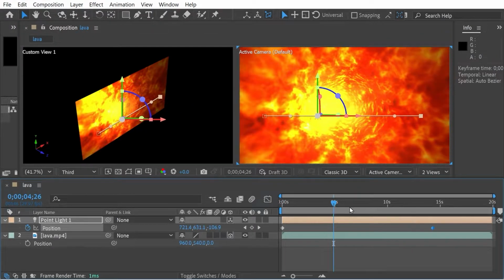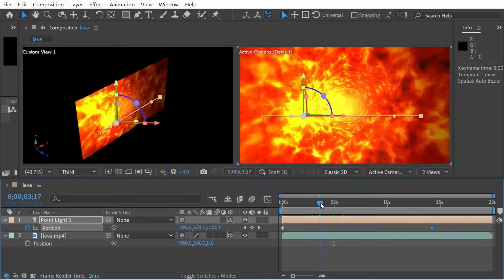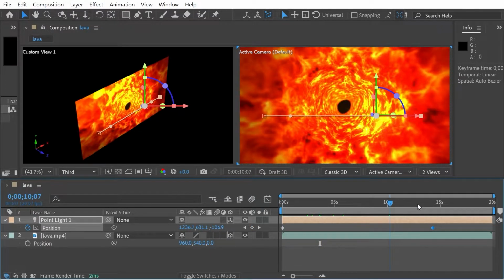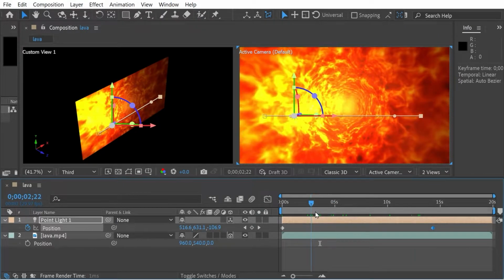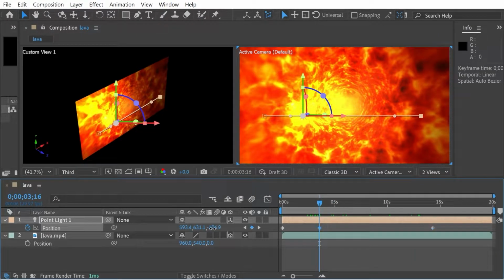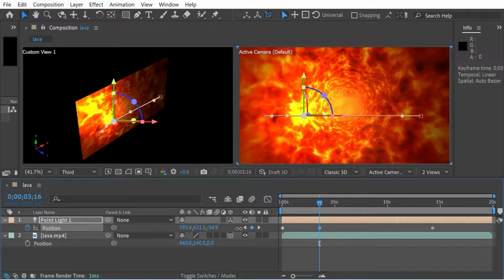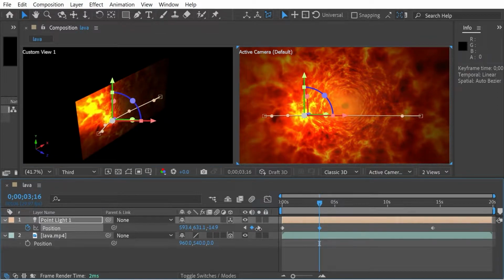Let's lengthen the path. And what we could also try is just seeing what happens if we go a little bit closer to it. So we're currently about 100 blocks in front of it. Let's maybe go like 50 blocks in front. Let's go much closer, maybe like 10 blocks in front.